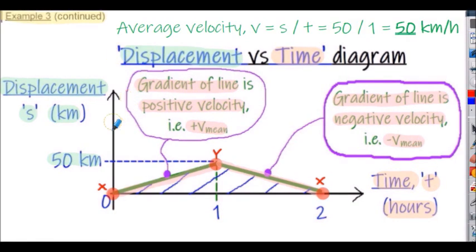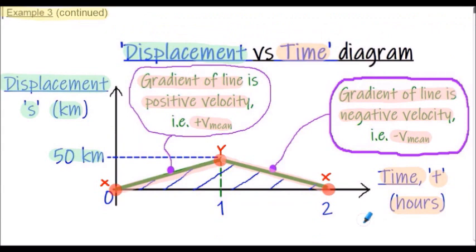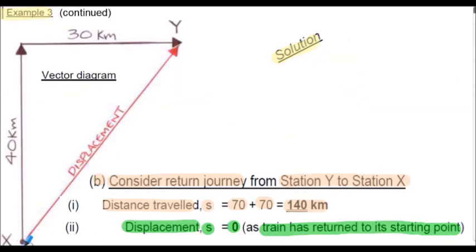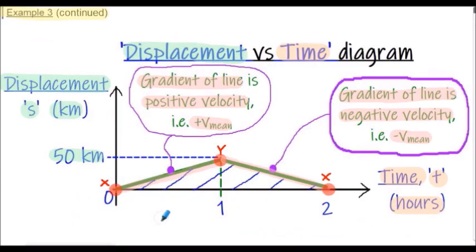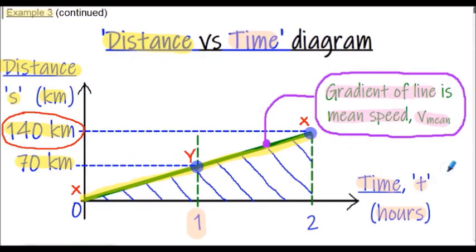And for reference for the values used in the diagram below, the average velocity calculates to be 50 kilometres per hour. And again, this relates to the fact that the displacement is actually a vector quantity. So displacement is increasing as we move from X, the origin of the travel, to Y, but displacement decreases as we move from Y back to the origin, X. So for reference, note the difference between the displacement time diagram shown here and the distance time diagram shown here.